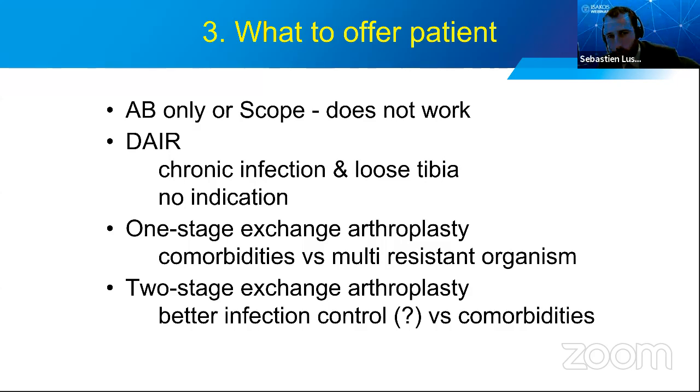Yeah, that was great discussion, by the way. Just to summarize what we said regarding the different options: if the TKA is loose and it's a chronic infection, even if the patient is at risk, there is probably not a high success rate. And then we have to discuss 1 stage versus 2 stage regarding the different factors we mentioned.